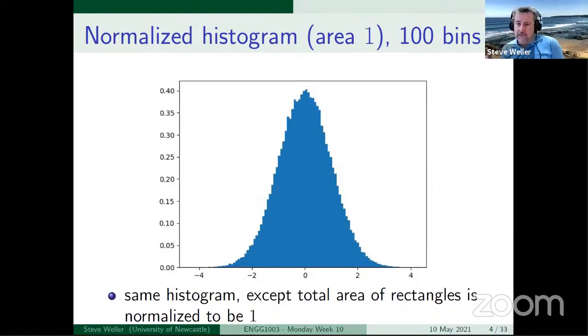So if we were to generate all those numbers in a big array and then generate a histogram, where we allocate each number to a bin and count up the number of numbers in those bins, we would get a histogram. If we then normalize the histogram, so we interpret it as a function, so the area of that blue function is 1, then we've got a normalized histogram where the area in each little slice is proportional to the number of random numbers that fall in that range. So that's the interpretation of the normalized histogram.